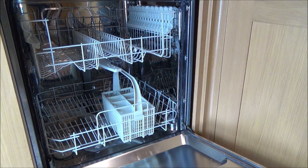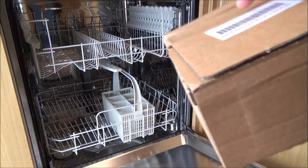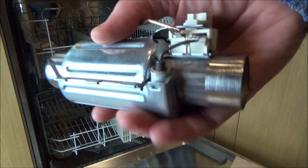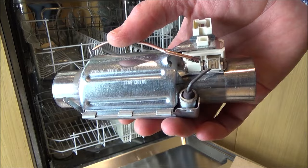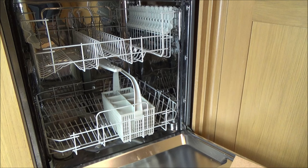I'm almost certain it's the heater element. I should have taken it apart and used a continuity tester on my meter to verify, but I've gone ahead and bought one because I'm that certain it's going to be faulty. This only costs £18, so I don't expect to get more than two years out of it again. I would buy a more expensive part if I could find one, but they all seem to be around the same price online.